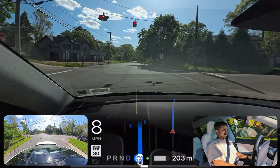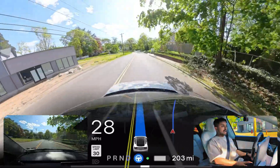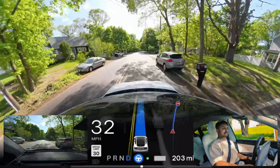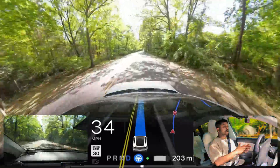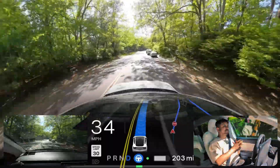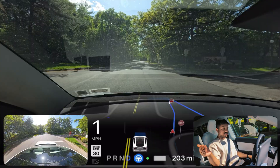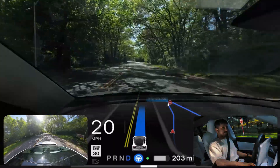We're going to stop at this flashing red light — FSD always stops. We're going and there is no vehicle; it's kind of calm on a Saturday. People are enjoying outside or working on their houses — it's gardening season, summer is coming. There are so many shadows on the road too, we'll see how FSD handles all of these real-day situations. There's one more stop sign and the car saw it. There are parked cars on the right side but the car is proceeding without any problem at all.